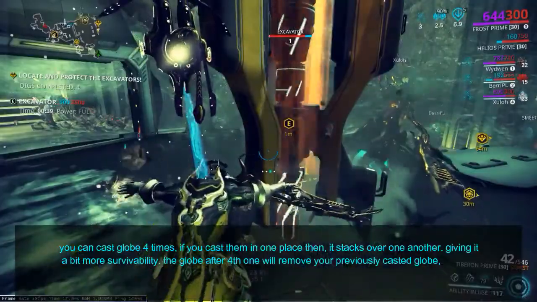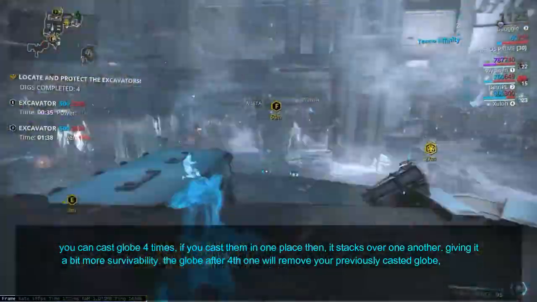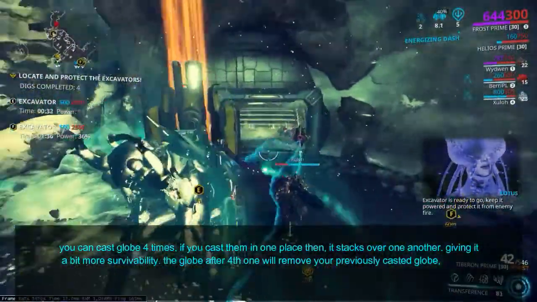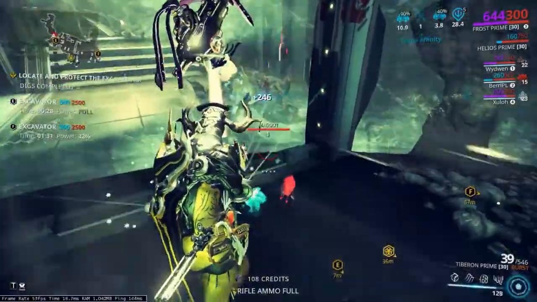You can cast the globe 4 times. If you cast them in one place, then they stack over one another, giving it a bit more survivability. The globe after the 4th one will remove your previously cast globe.